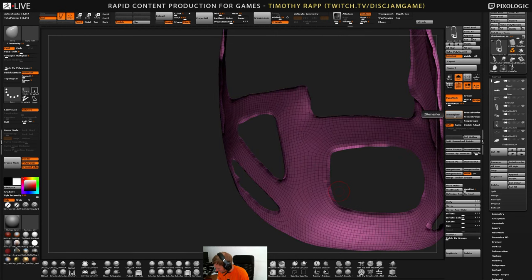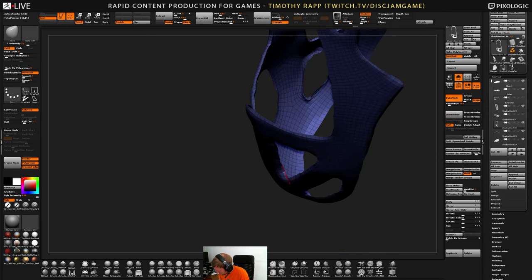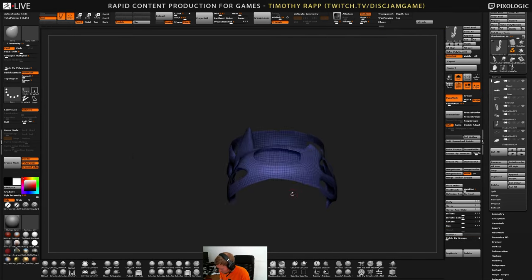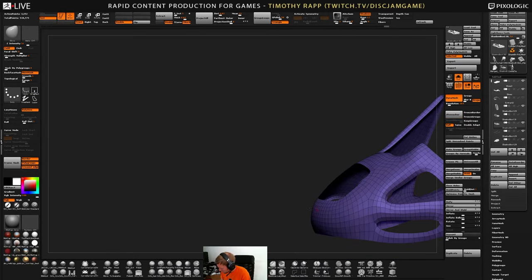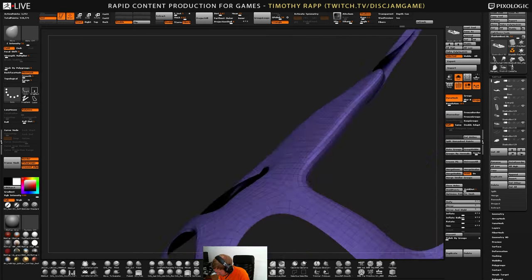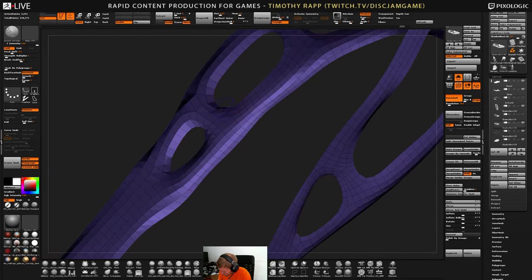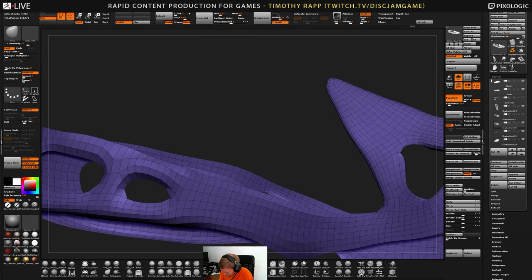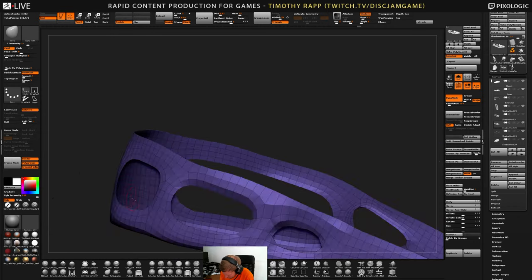Take this thing down by half. Doing some polishing, more ZRemeshing. I knew I was going to have trouble with those little in-cuts and areas in which it thinks it has to match the geo that's inside and it really doesn't.